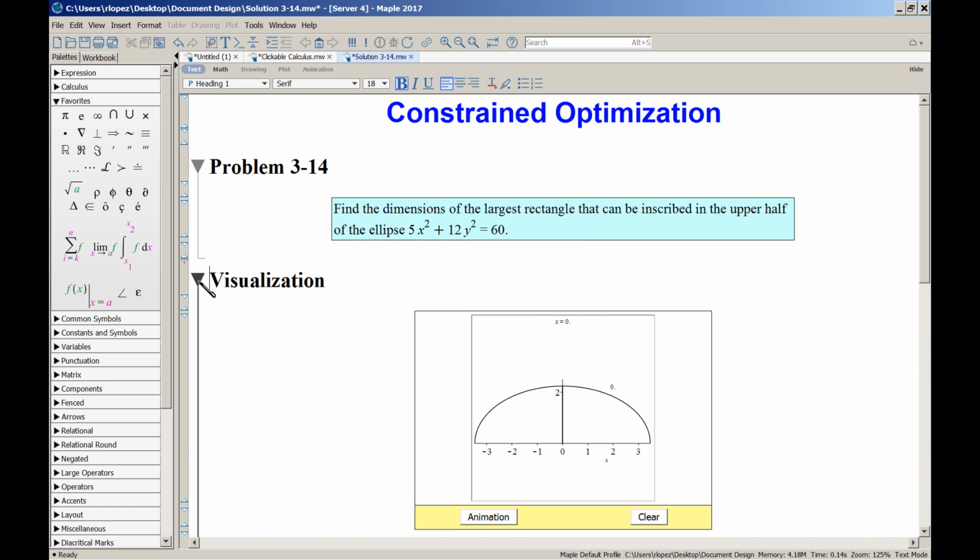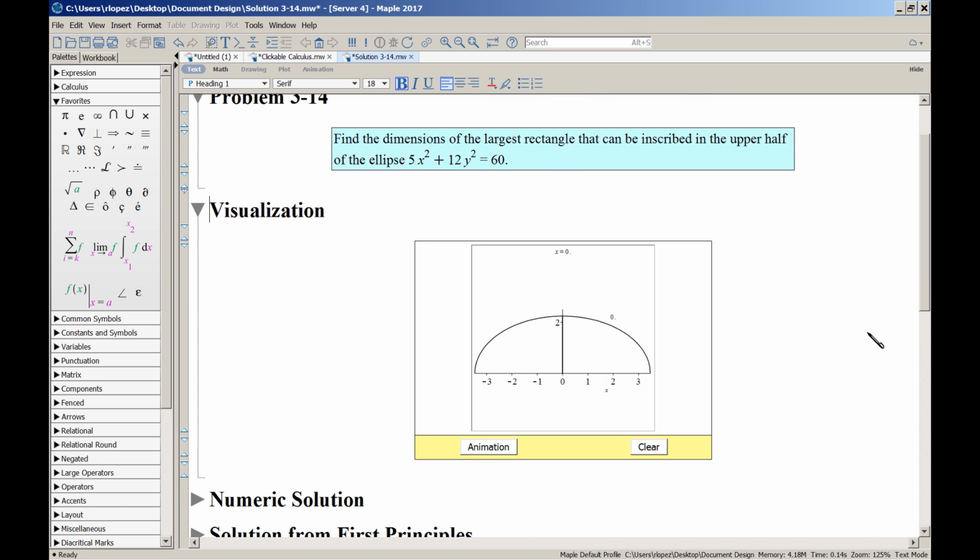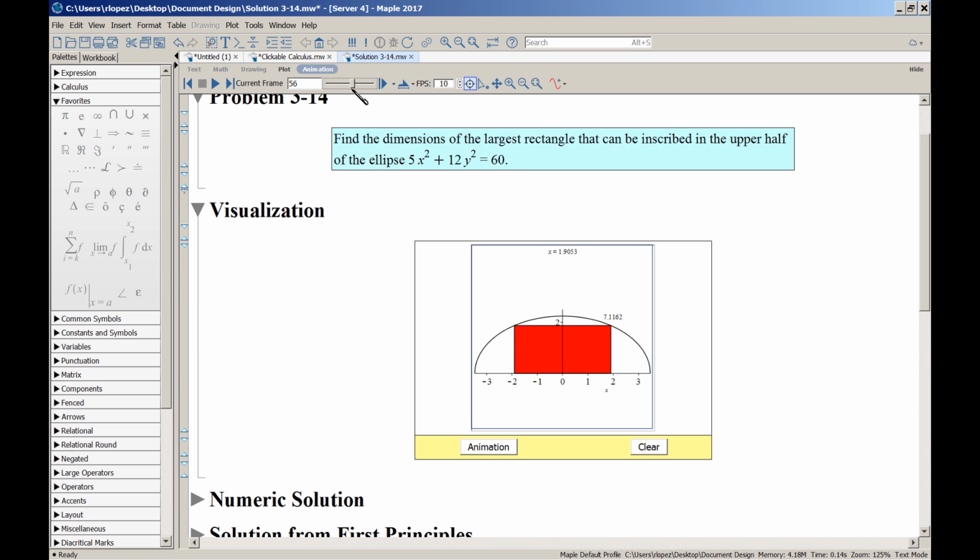And in this visualization, I have an animation where the slider controls the size of the rectangle, and then I've written here the x coordinate of the right edge, and here I've written the area of this resulting rectangle. So the animation shows what this problem is all about. You're trying to maximize the area.